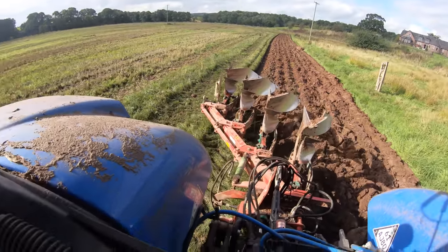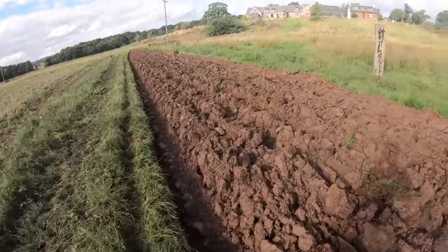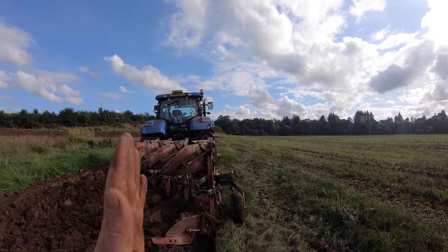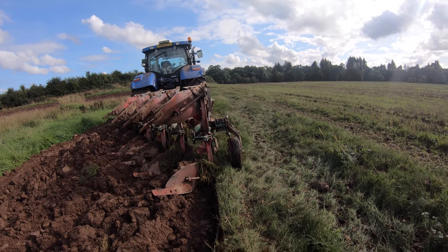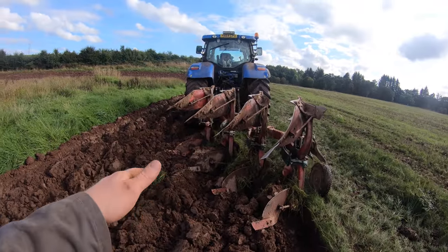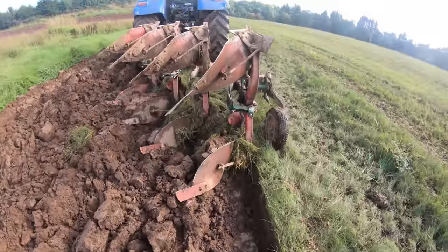Right, I'll get out and have a wee swatch at this. Get out and have a look again. That doesn't look that much better with the angle. Right, some more adjustment is required. Doesn't look too bad, but it's just the front, because it's angling down, it's digging more. It's just making all this uneven. It's throwing the front two furrows higher than the back two.